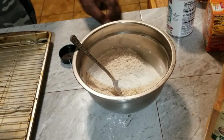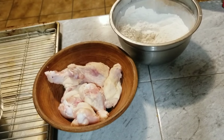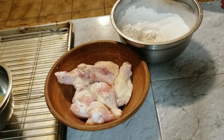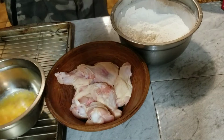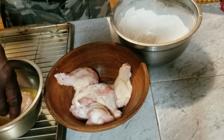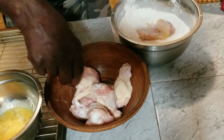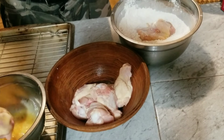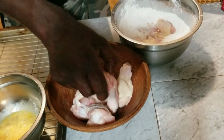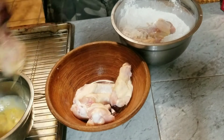Now we're going to get our chicken ready. All right, y'all, we got our little pan right here. We're going to set our chicken on it. We got one egg in this pot here. I hope we got enough egg wash. So what we're going to do, we're going to dip our chicken in the flour, dip it in the egg. We're going to do 3 of them at a time. Yeah, we got enough egg.